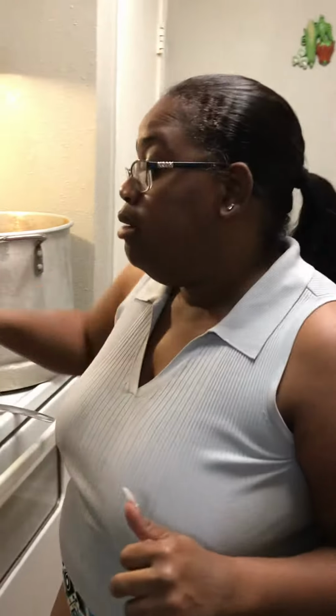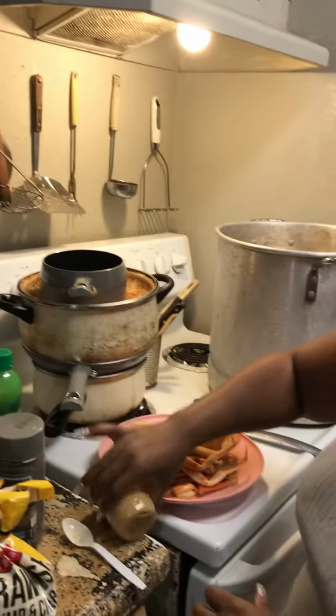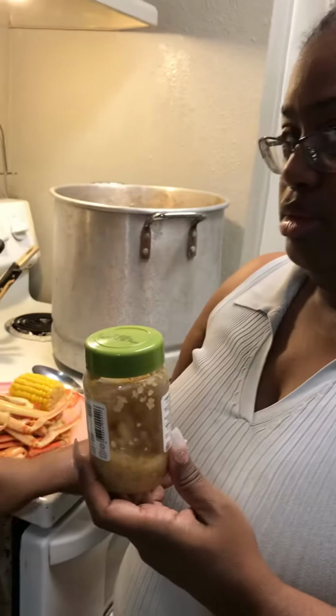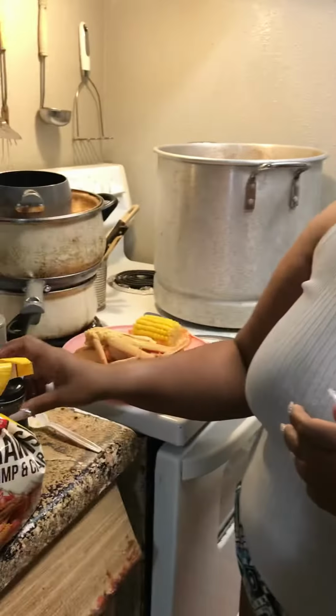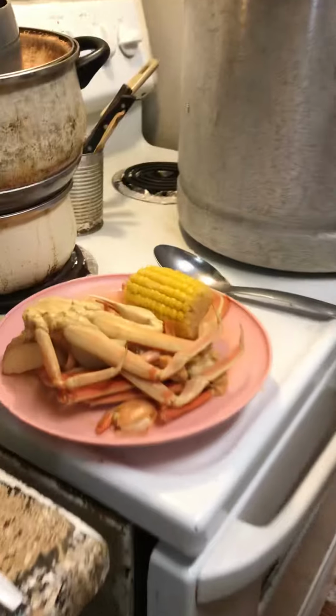These phones been acting crazy, so I couldn't show you the whole video on how I cooked and how long. But I put some of this in it. I think I put four of these size spoons in it. Was it a teaspoon? Yeah. I shook a little bit of pepper. I put a little bit of thyme, or however you pronounce it. And I put my corn in there. I put my tomatoes in there.